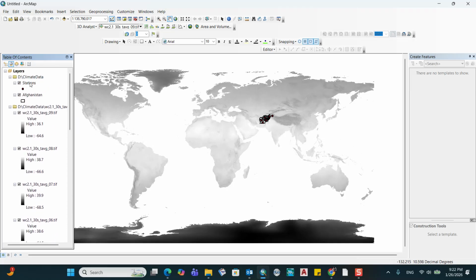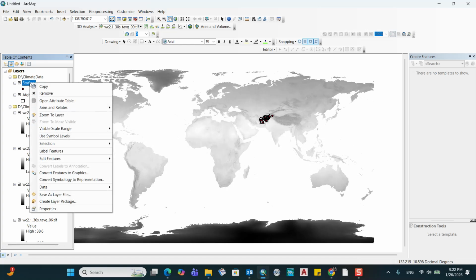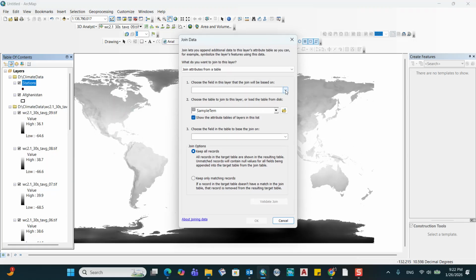So with this station, I will just join and relate this file. So what I can do, I will just click here and I will say join and relates. So for this, I will just click the ID in this file. I'm going to bring the file which I already processed, this file.